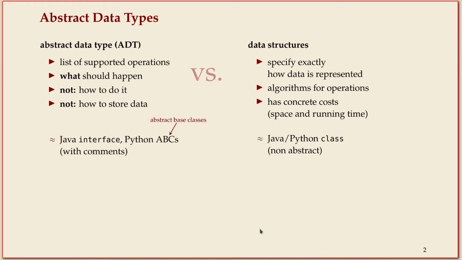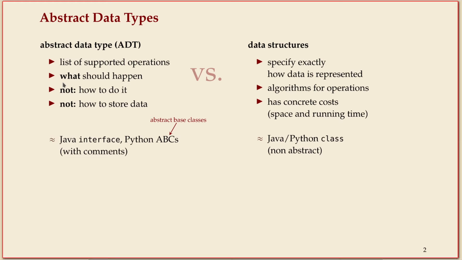What is an abstract data type? And what is a data structure? An abstract data type is basically an interface that gives access to certain data in a certain way. And we do this by supplying certain operations that we support. We'll see examples soon, which makes this probably a bit more tangible.